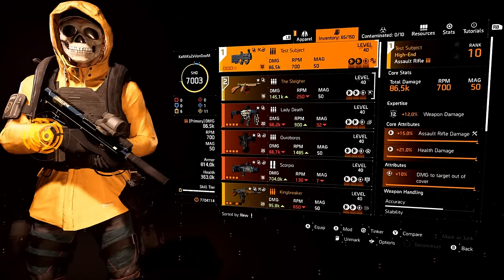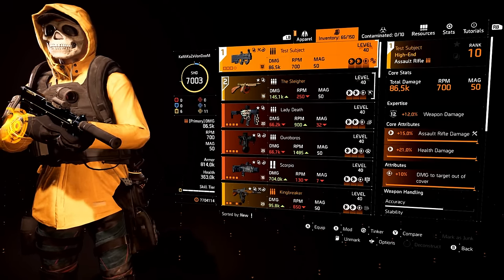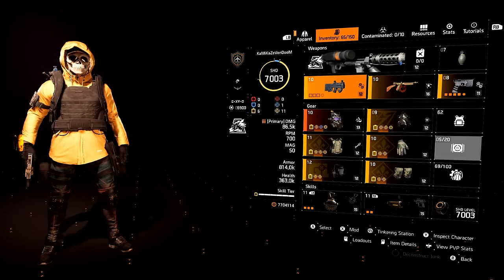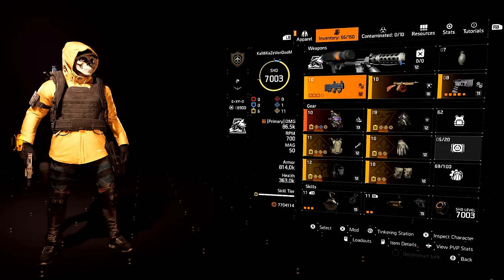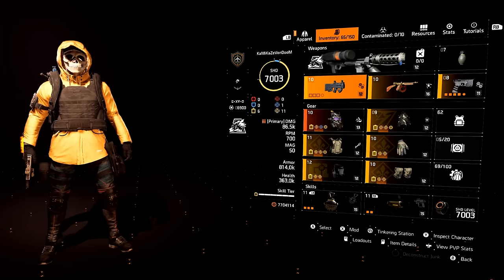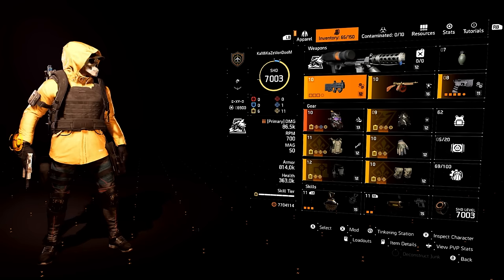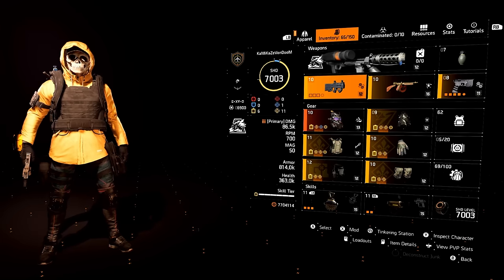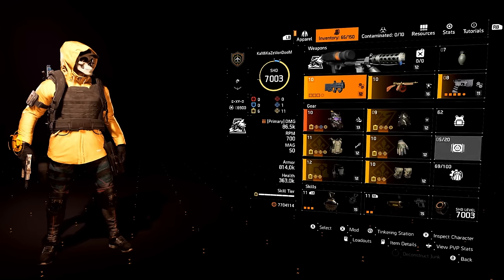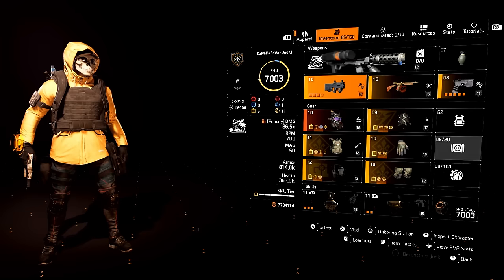Now, another thing for this weapon, I do have damage to targets in cover for that bottom attribute. Remember, in Conflict, all of these numbers for expertise and everything go out the window, so none of that matters. All it does in PvE is increase my weapon damage, skill damage, and armor just by a little bit. It can be a big difference, but it's still a great build to use without it.